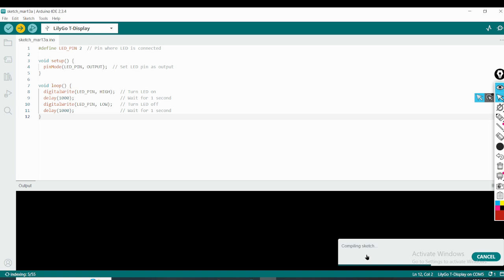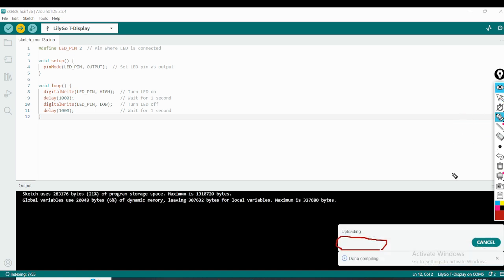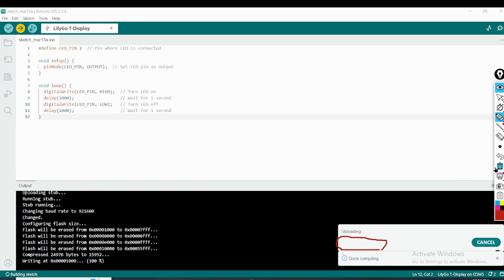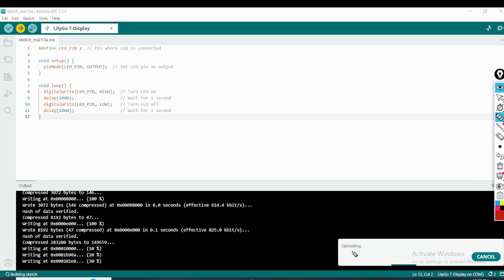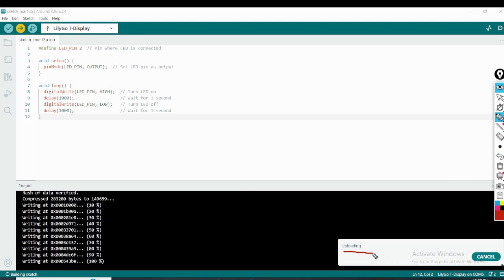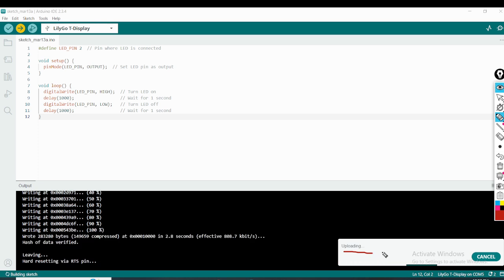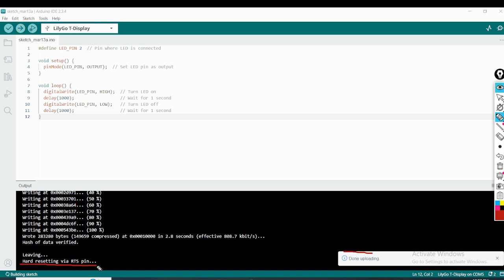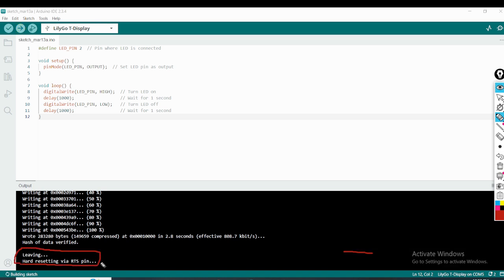As soon as it is compiled, you will see the code getting uploaded, and yeah, it has uploaded. The moment you see Leaving... Hard resetting via RTS pin, that means the code has been uploaded to the ESP32 dev board successfully.